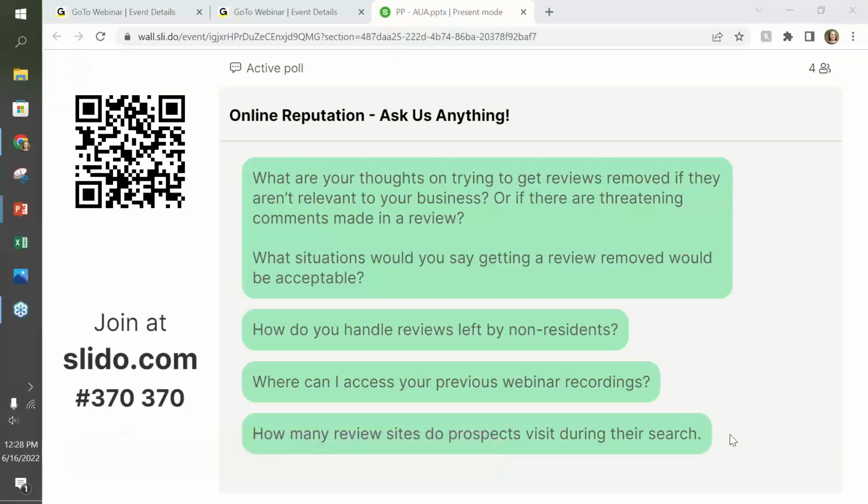Oh, here's one. How do you handle reviews left by non-residents? There you go. So yes, if you can tell the review is saying, "My friend lived there, and every time I went to visit her, XYZ was happening," you want to incorporate that into your response itself. You want it to be, "It's unfortunate to hear this was your friend's experience here at the community." I don't like to use the phrase "I'm sorry." And then say what you are doing about it, or what has been going on since.